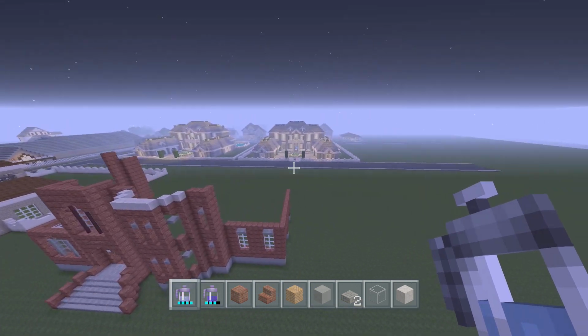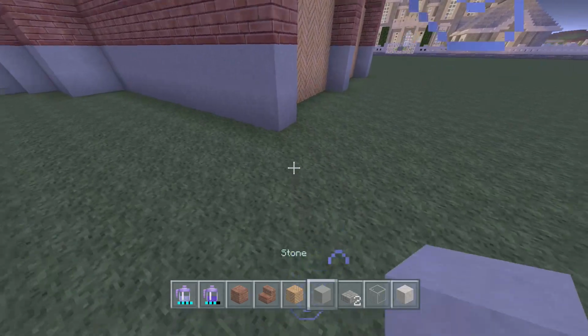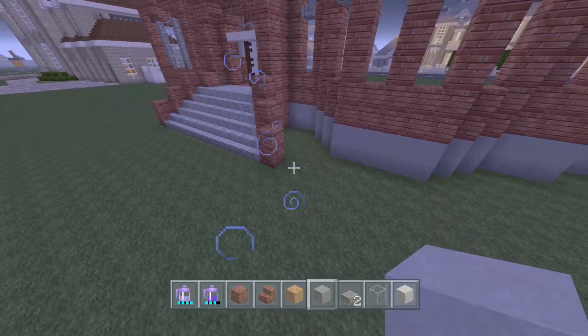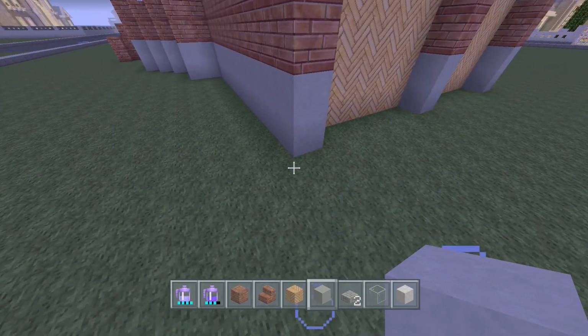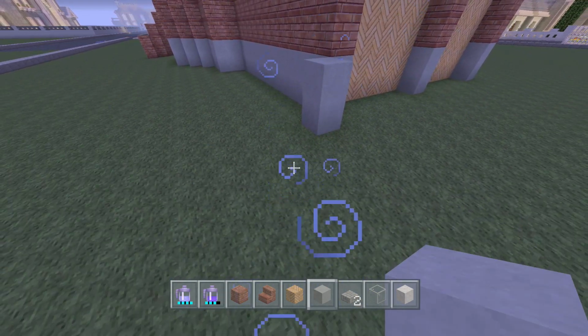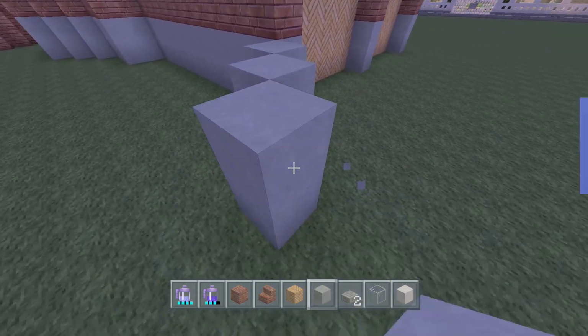And one last thing I want to do before we get done is come back over to the garage side. Like what we did here with the front porch, with these diagonals, we're going to do the exact same thing with the garage over here. So take your stone, stack it up 2, and stack it up 3 times, coming diagonal. So just like this.